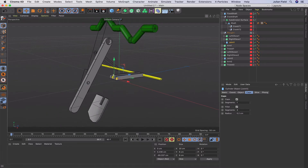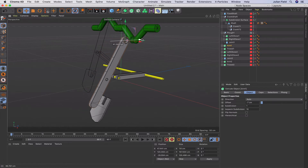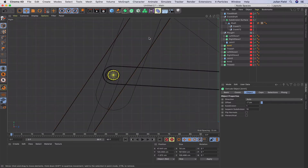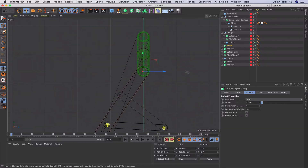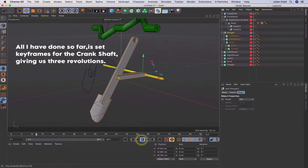Moving on, we've got the arm here and that just needs to be placed in the same position as the target. You can eyeball this, or drop the arm into Crank Target One and adjust so it matches up perfectly, then take it out and drop it back where it was. The arm then needs to be dropped into the joint, and the trowel can be dropped at the same level as the arm. That's the hierarchy setup - if we run the timeline now nothing will happen as there's still more work to do.